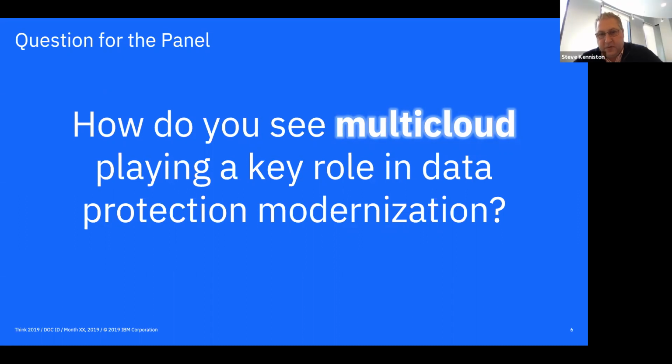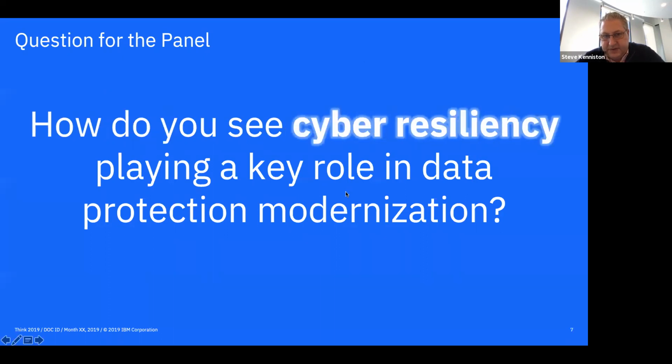Okay, so let's talk about the third thing that we were talking about in this whole evolution of data protection. Let's talk about, Rob, something I know that's really close to your heart, cyber resiliency. You've done a lot of work and research in your strategy role here at IBM, thinking about cyber resiliency and how it plays a part. I think it's broader than data protection, but data protection does play a key role. So why don't you tell us a little bit about your thoughts there?